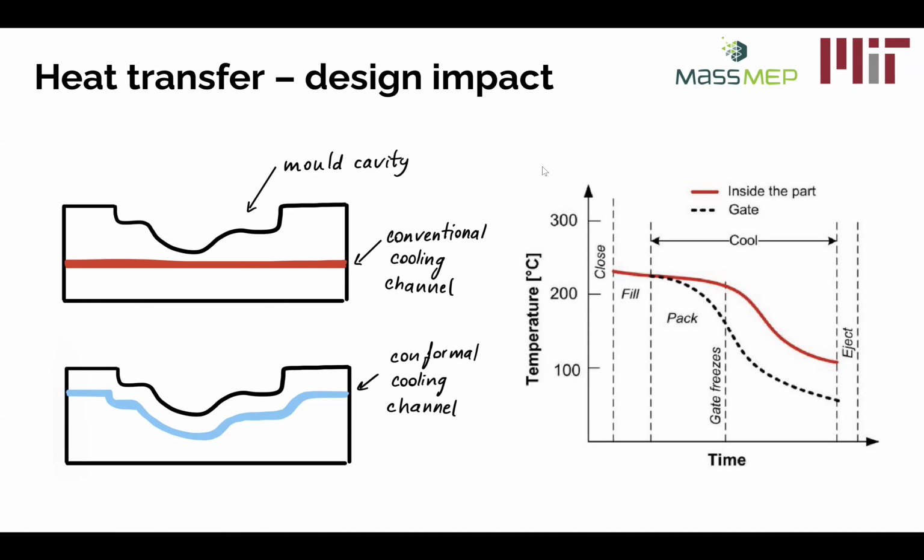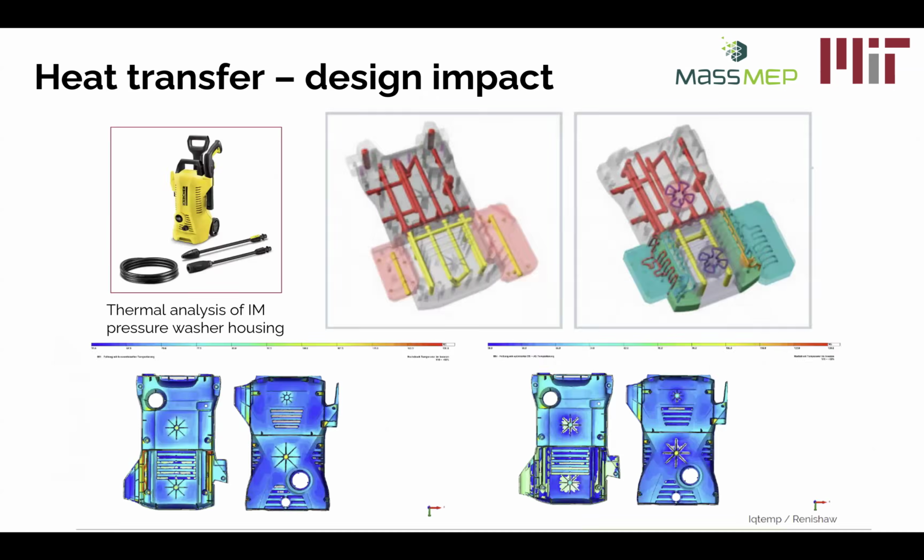Because as you can see from the graph on the right, the cooling phase during a plastic injection molding cycle is the one that takes the most amount of time. So you can reduce this cycle time, but you can also manufacture mold parts which will look better because you can decrease the risk of warpage and distortion, especially if you have thin walls and complex geometries. Can you move to the next slide?